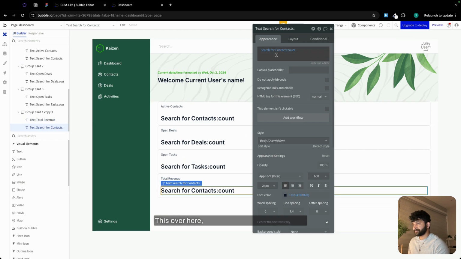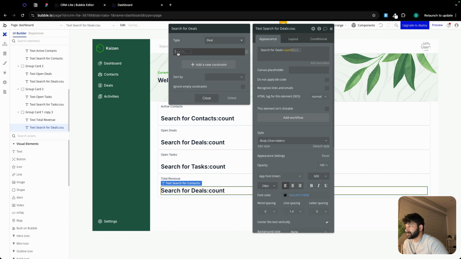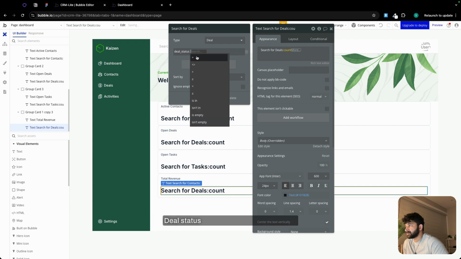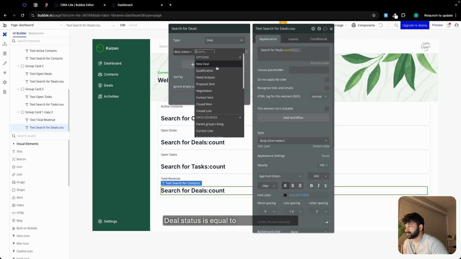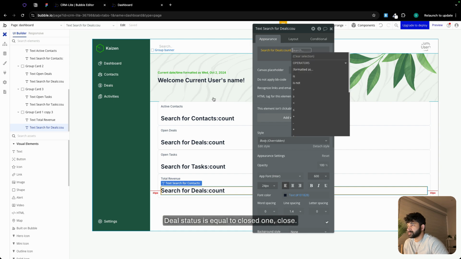This over here, we're going to search for deals wherein deal status is equal to closed won. Close this.